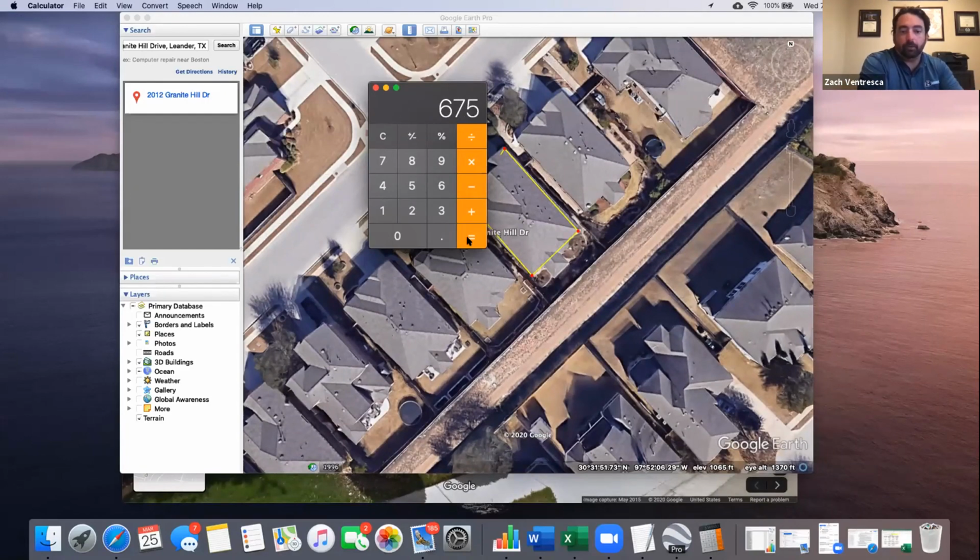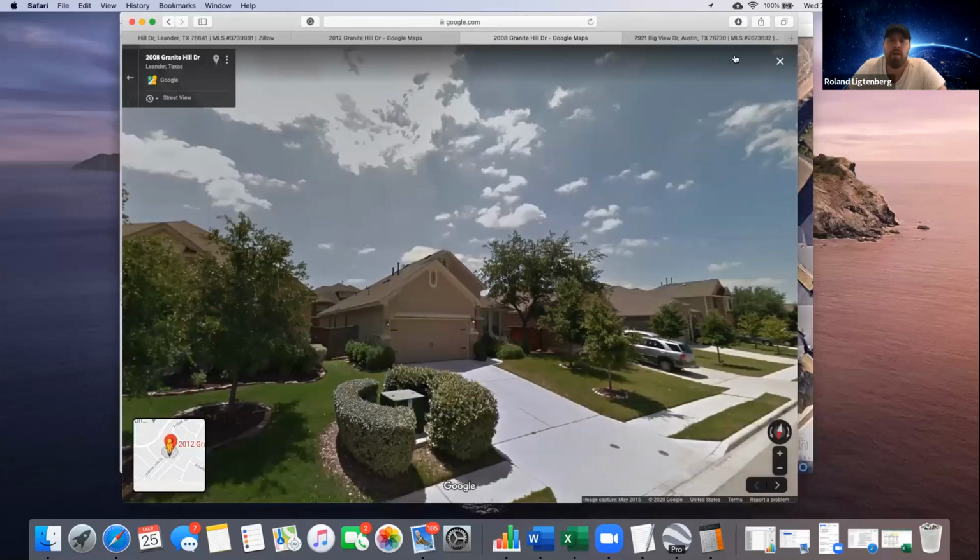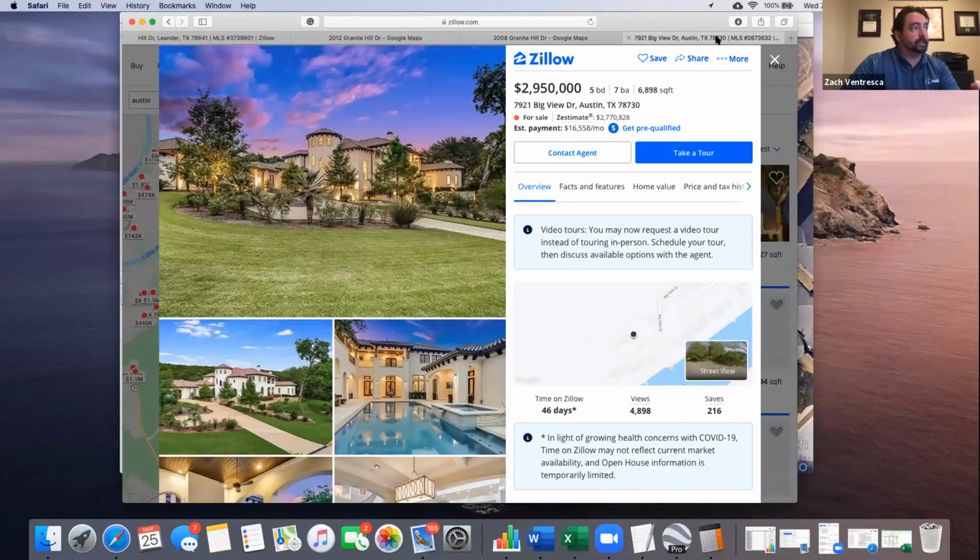So we quote that anywhere from $625 to $750 or $650 to $750. And that is going to cover all of the possible issues that we run into on a simple roof that size. Very cool. Real quick, if we contrast that with a roof like this, it's a whole other thing.